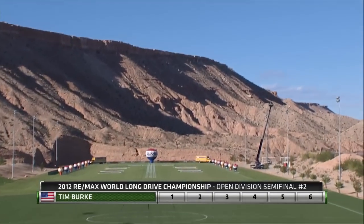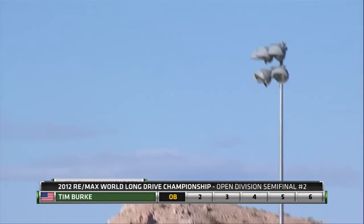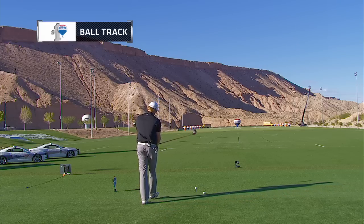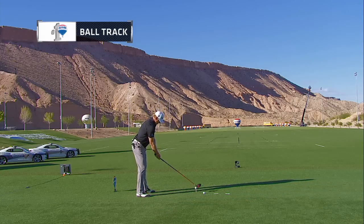First one from Burke is into the houses. If he ends up playing six balls to three for Jamie — if he hits his first three bad and it's six versus three — tough position. You can't overstate the fact that to get one of these first couple of balls in play, it doesn't have to be a bomb. It just needs to be in play, where it takes a lot of the pressure off the next one.